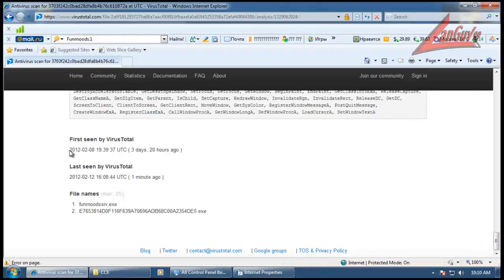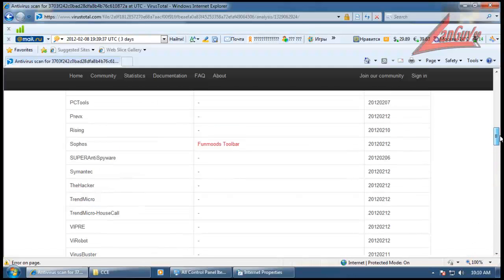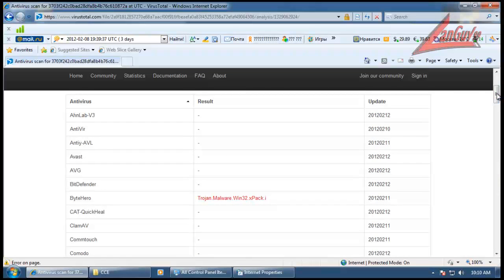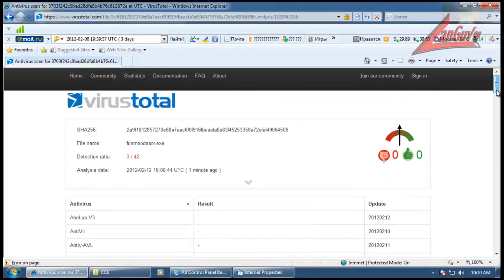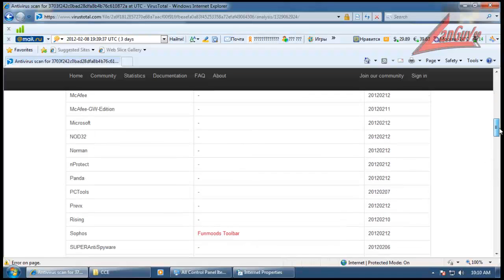So you can see it was first seen 3 days ago. 4. Let's call it 4 days ago. So this is very new malware, and that's why nobody can detect it. So in cases like this, you definitely need some kind of proactive protection, something that will mitigate these from ever getting into your system when you don't have signatures. This is the challenge for every AV right there.